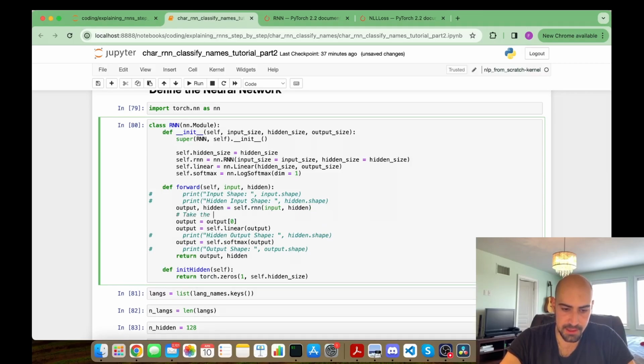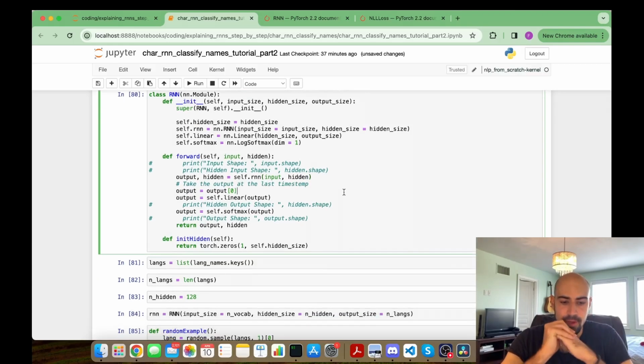So take the output at the last time step. Okay, and then we're going to pass that output into our linear layer. Okay, and when we do that, we should get the correct dimensionality and output that we want.